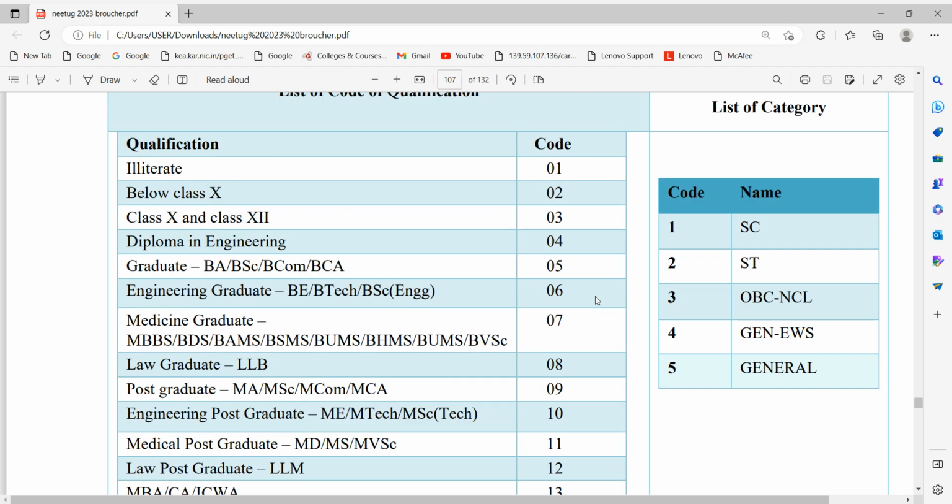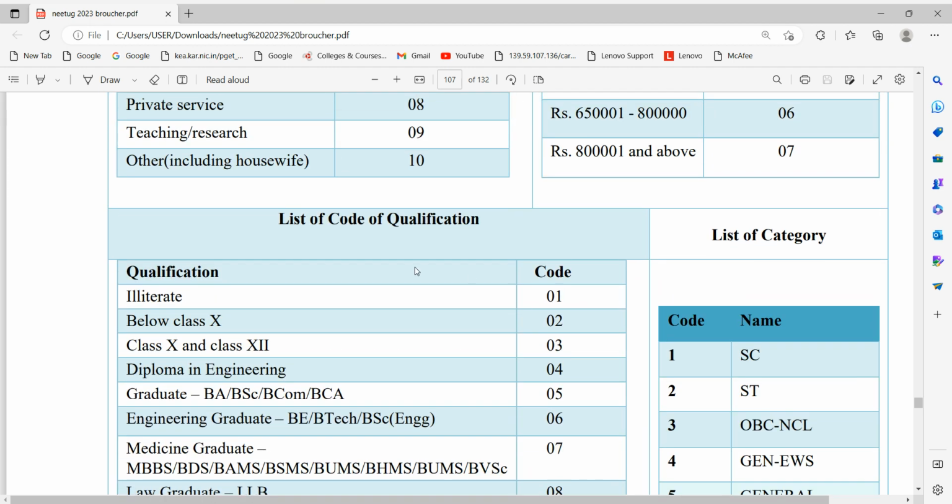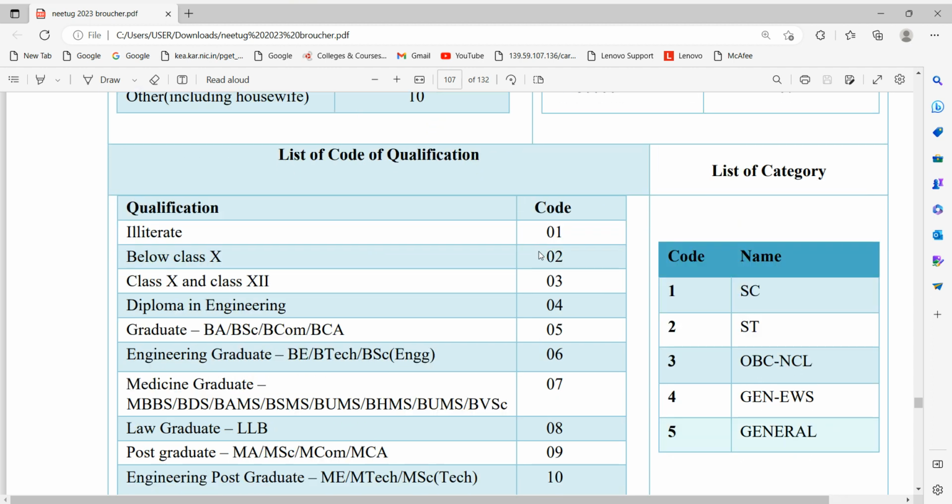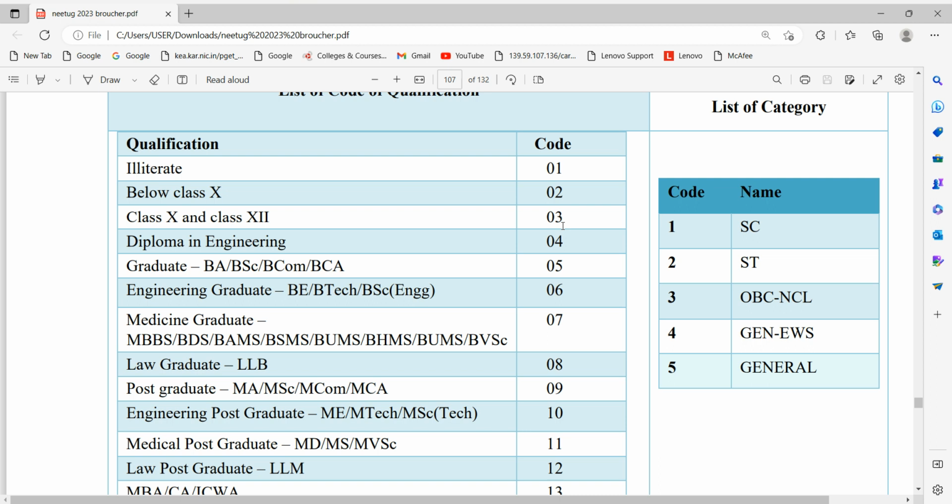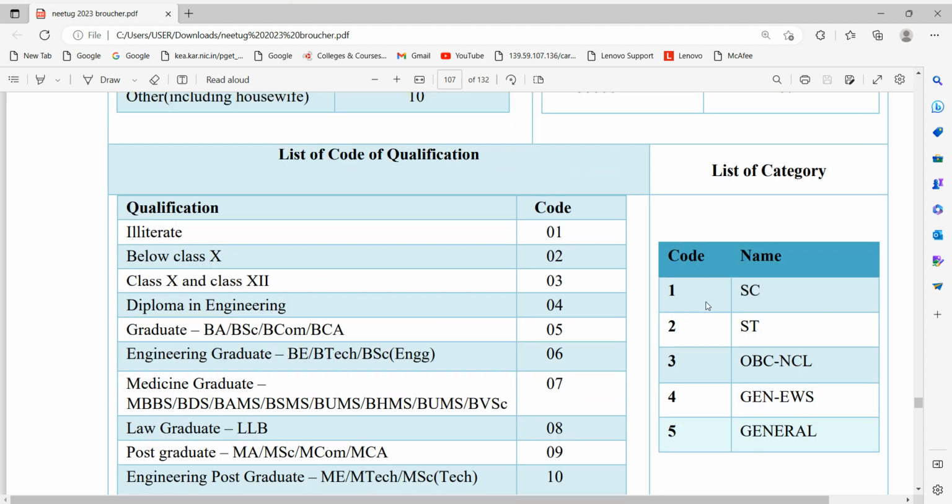You can also fill in the details of your parents' qualification if asked. You can see these are the codes for the parent qualification, and this is the code for the list of category you or your parents or your family belongs to.